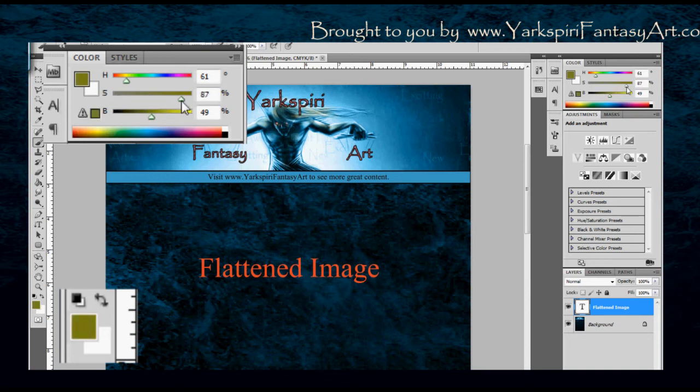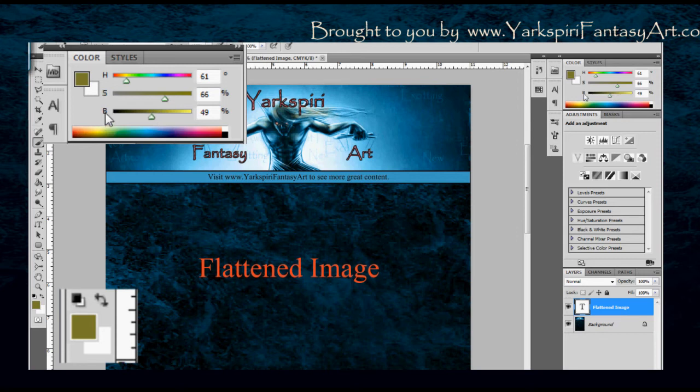So if I scroll it to the left, it'll become more gray and dulled out, versus the right, where it becomes more vivid. These warning signs that you see pop up are extremely useful, especially for producing content that's going to be viewed on a monitor and TV. There are certain colors that are considered illegal colors because they will essentially burn out the TV. Now, obviously, it's something you want to avoid, so just modify that color a bit to avoid that.